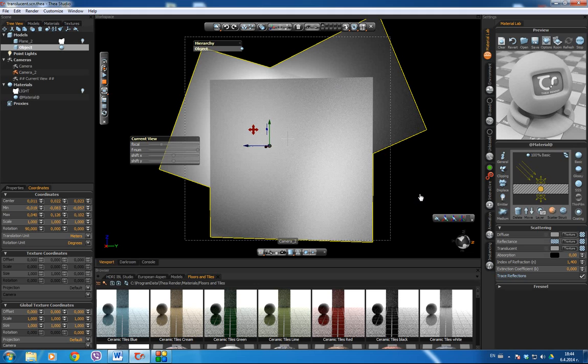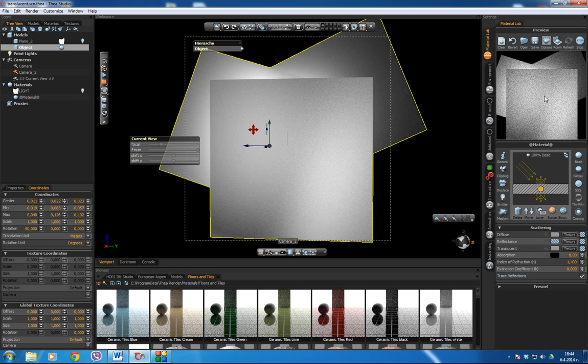In order to better preview thin translucent materials, you could load up the translucent room preview in the preview panel here, as we've shown in the previous lesson. Hit refresh here and you will see it.